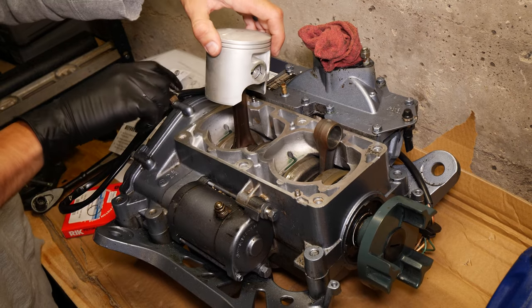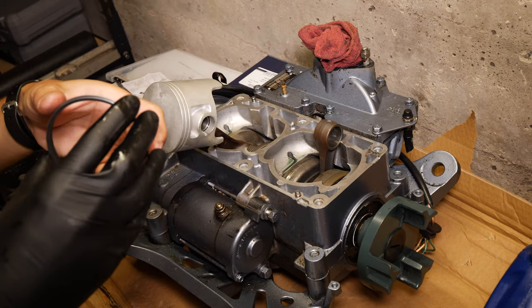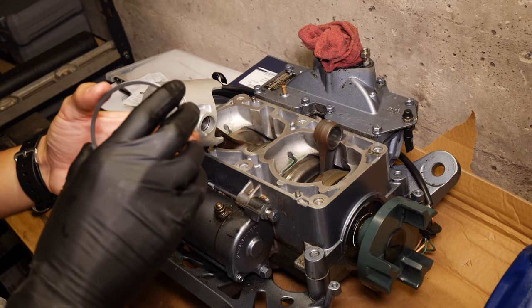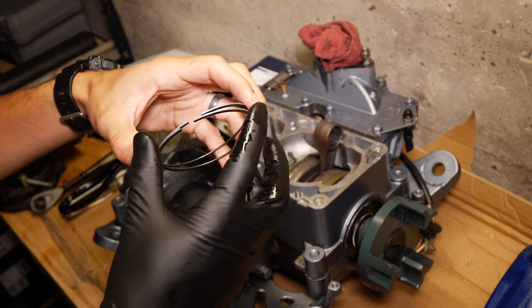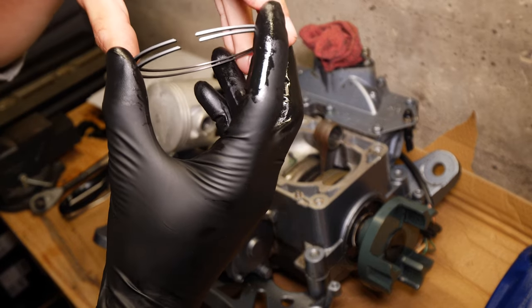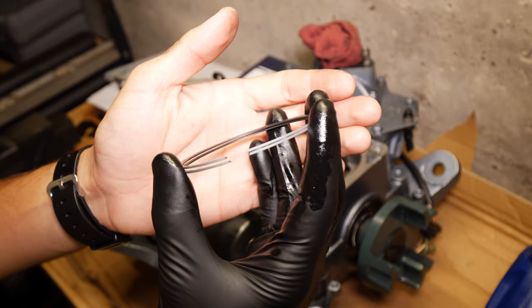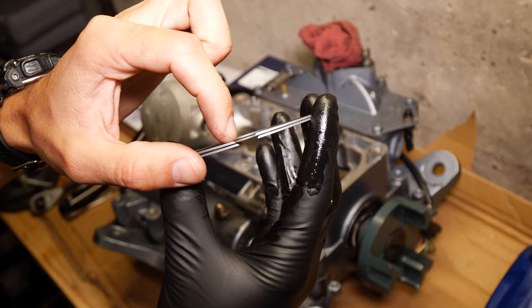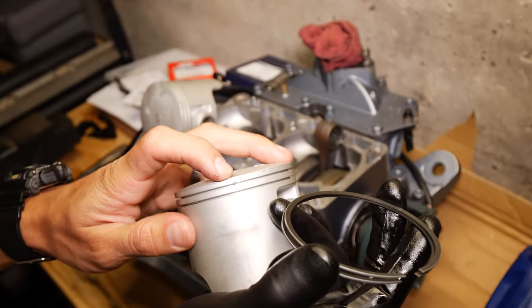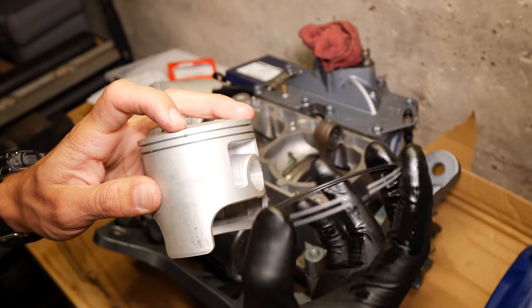Okay, just slide it together. There we go, we got that piston on. Okay, so now when we go to install these, we want to make sure that we install them in the correct direction. So as you can see right here, it's got a little beveled edge on it. There's a pin right here that you want this bevel to go underneath.